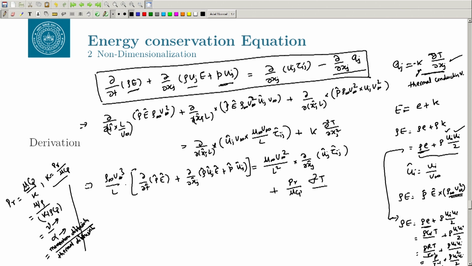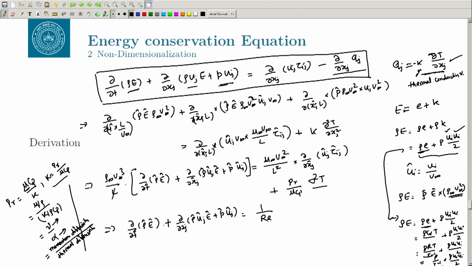Now, T is expressed in terms of T infinity, and mu is expressed in terms of mu infinity. If you use those, now let us start arranging all the terms. Rho hat E hat plus del by del x j. I am keeping all the left hand terms in the form which is very close to the dimensional form, rho hat U j hat, and the right hand side, if you see, you have this L. So, L will cancel out with this L square, and this U infinity will go down. So, it will come to the same expression as 1 by Re, like we did for the momentum equation.